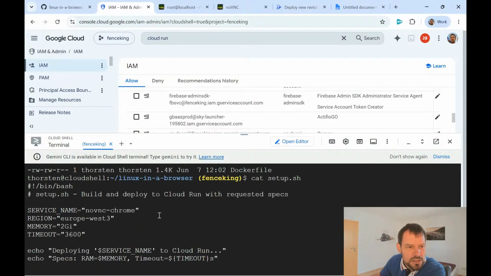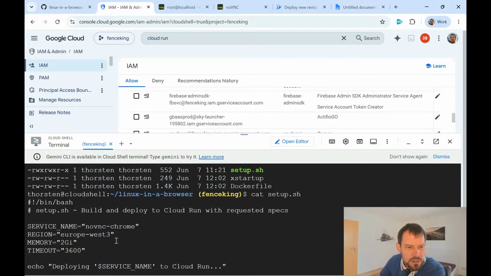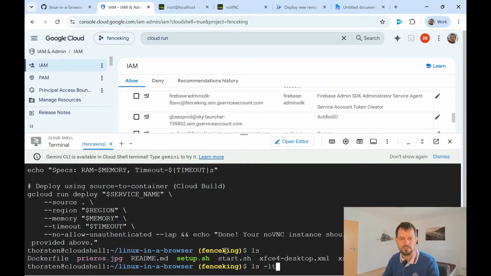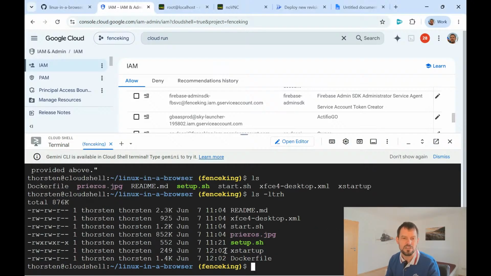Yeah, it basically just sets timeout and runs the gcloud command. Okay, that looks good. So with this command, ls -lt -rh, you sort your files by date. So Dockerfile we have modified, X startup we have modified, setup.sh we do not need to modify, start.sh we do not need to modify.